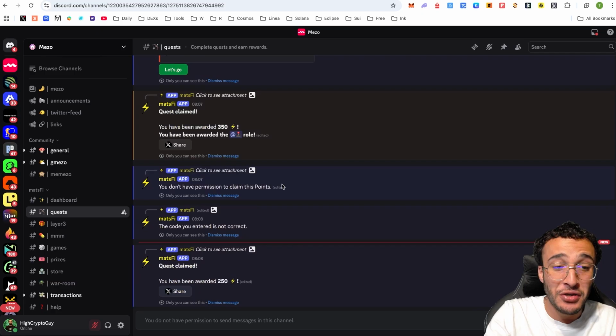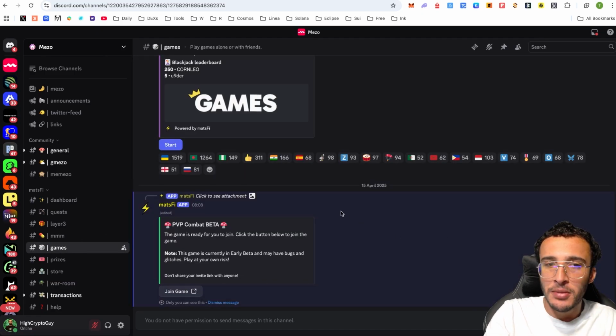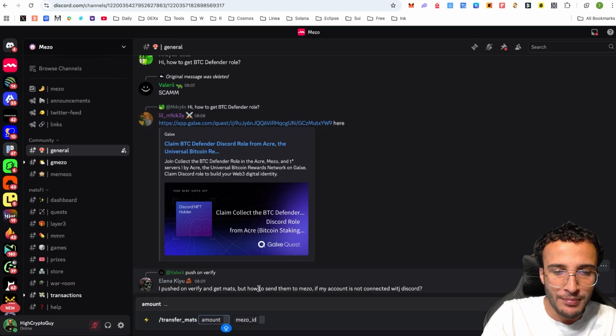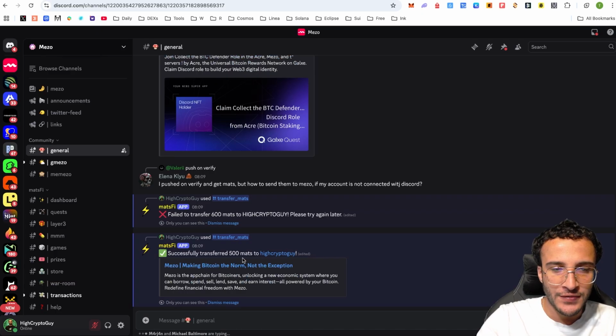Once you've done that, you can then head over to the game section. All you need to do is choose a game, earn some points, take those mats over to the portal, of which we can do by going over to the General tab. We're going to do the transfer. As you can see, we've got transfer mats. And we're going to choose an amount. We need to enter our Mezo ID, which is High Crypto Guy. And boom, it is transferring our 500 mats to High Crypto Guy.